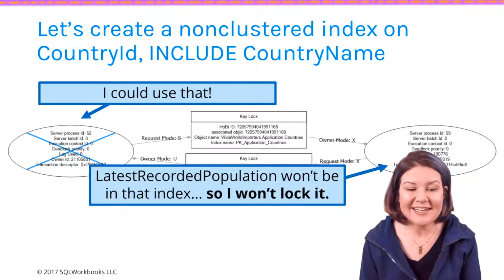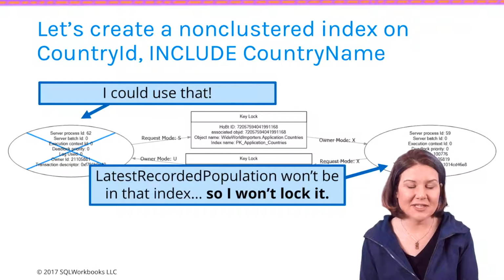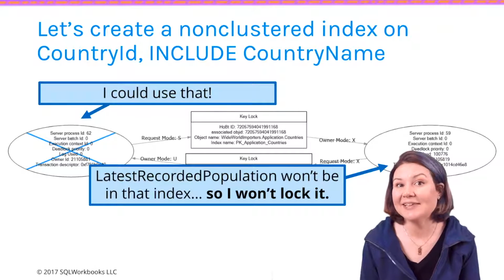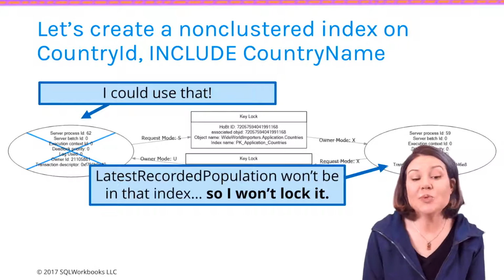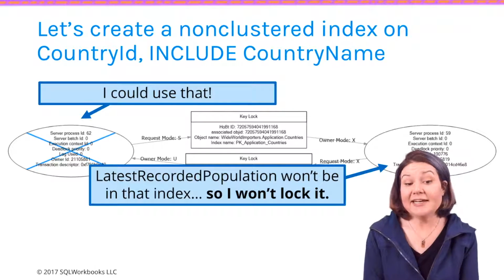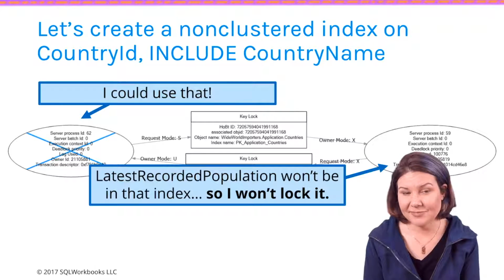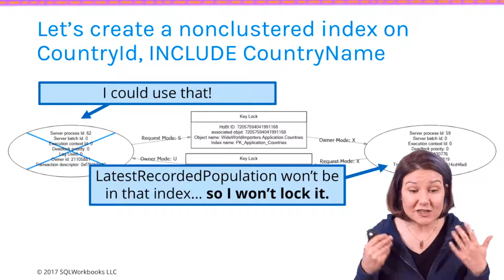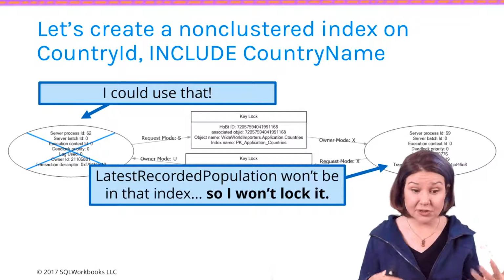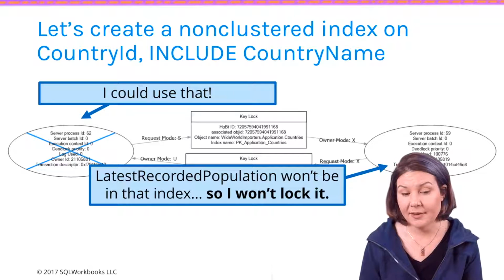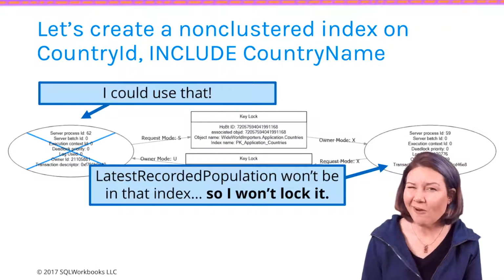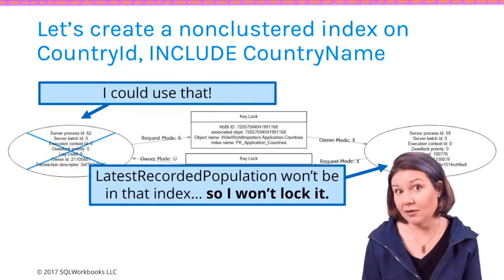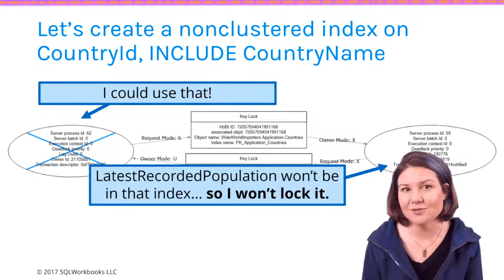on that. And it doesn't want all of the columns in the table. It doesn't care about, for instance, latest recorded population at all. The query that is doing the updates is updating and incrementing the latest recorded population. Now, when you run an update and you're changing a value, that value is in the base table. So it's going to have to get a lock on the clustered primary key of the table. But here's the magic. If there are indexes in the table that don't contain latest recorded population at all, then the update query doesn't have to lock those indexes.